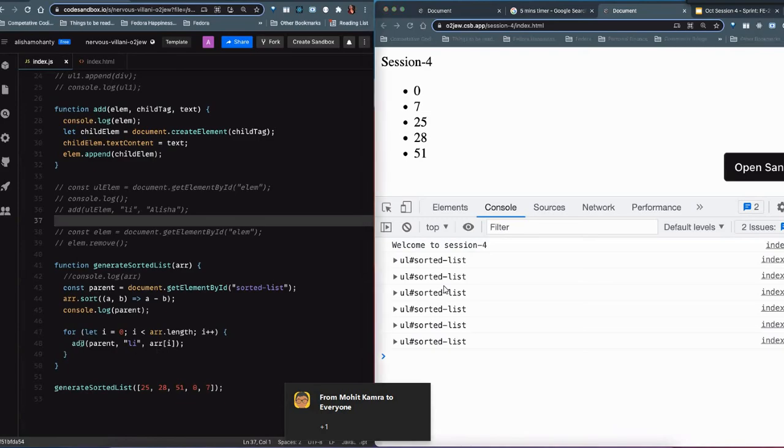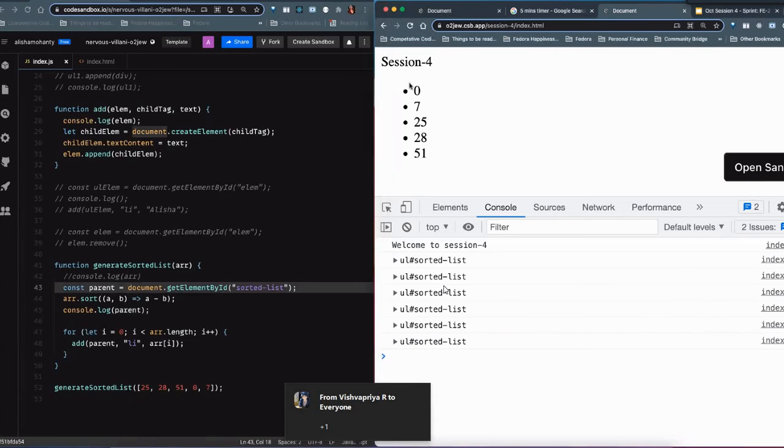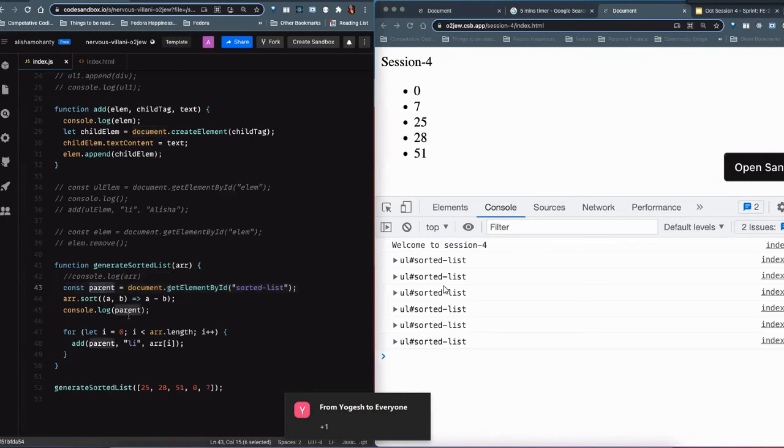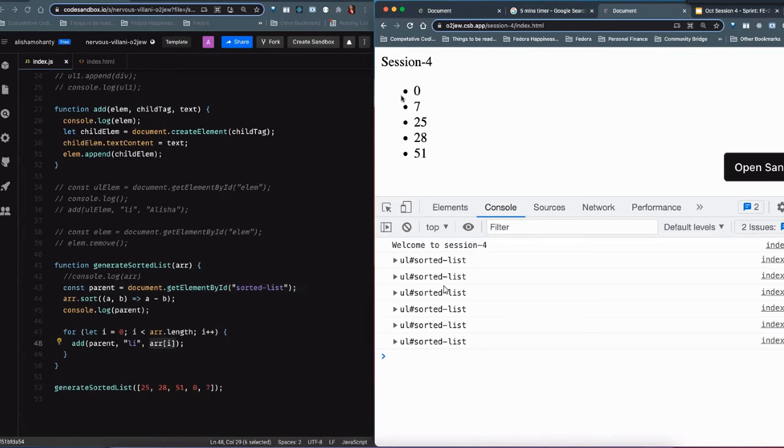What I did, I just called on parent. I got this. Why did I take parent? So this has to go somewhere, right? How would I insert? So I just created a UL with an ID and I declared it as parent. I passed that parent and an LI. And this array is the element. Array element will be text content, right? And voila, you see the array in the console.